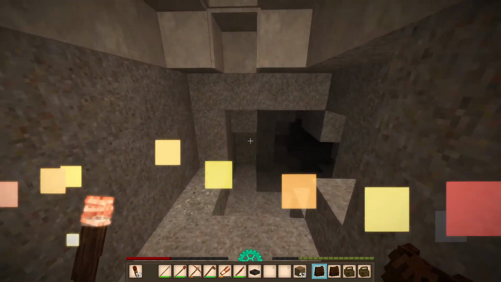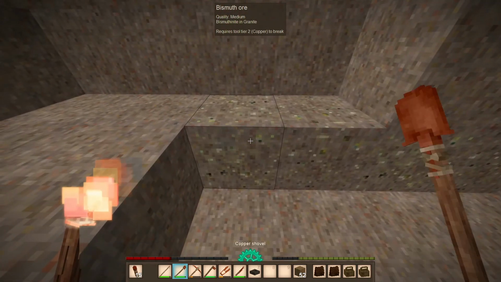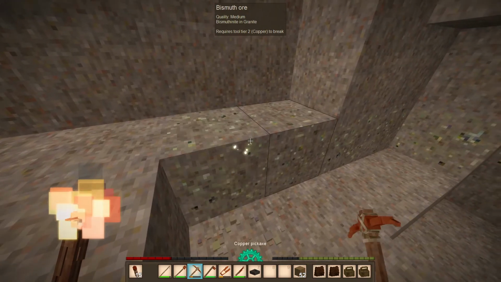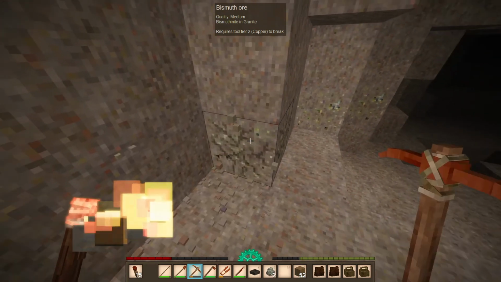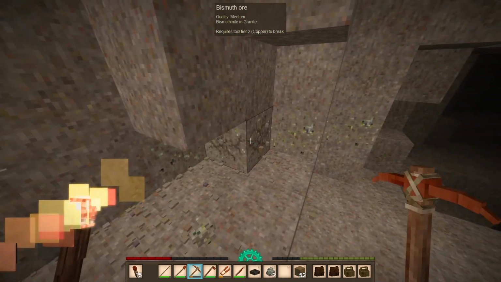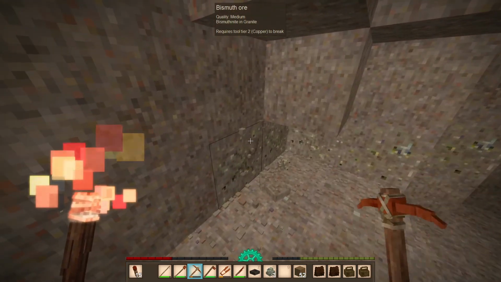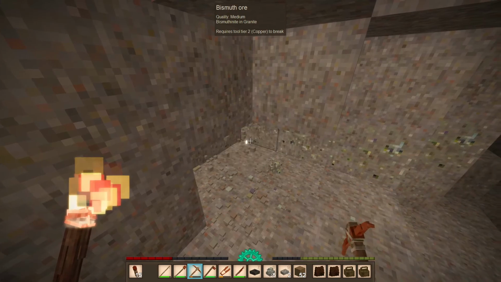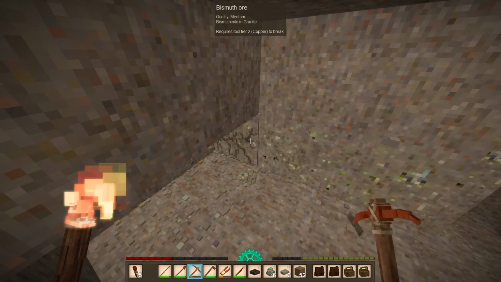And if you can tell right here, we have found some random bismuth ore. So we're gonna take on all of this. Hopefully we come across some more zinc. I think we may have some at the base, but it's not very much if it is. We only have a few nuggets in the old chest. So hopefully we get a decent amount of this stuff and find some zinc.